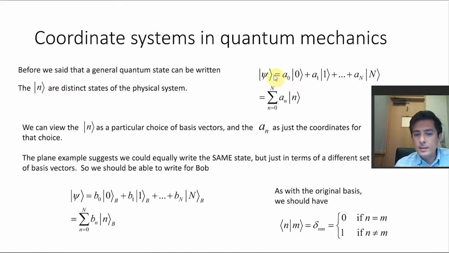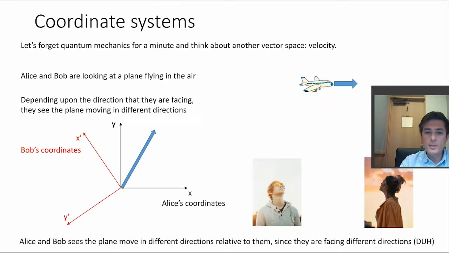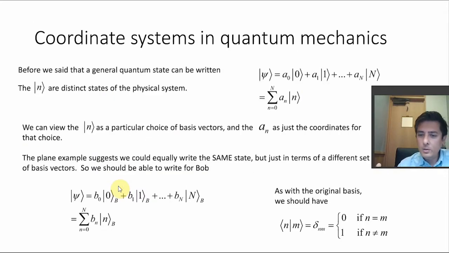In the language of coordinate systems or linear algebra, these 0, 1, 2 are actually the basis vectors, or basically the coordinates that you are setting up here. So the 0, 1 here are like these coordinates, but we could have chosen some other set of coordinates, and we could equally describe the same state, right?